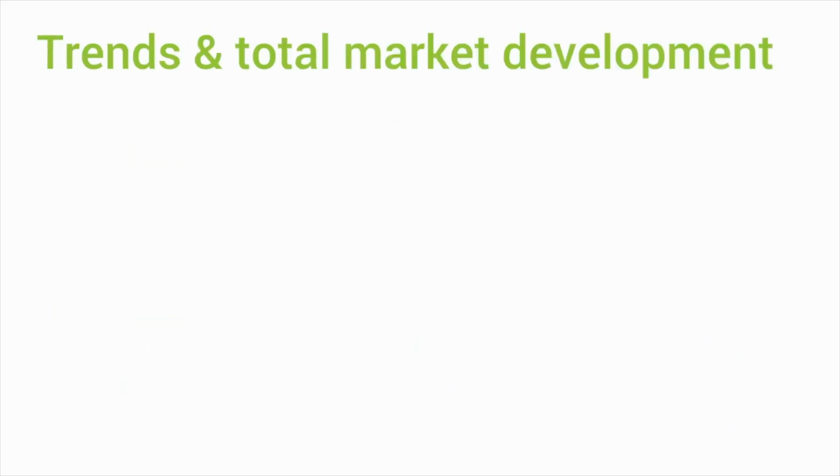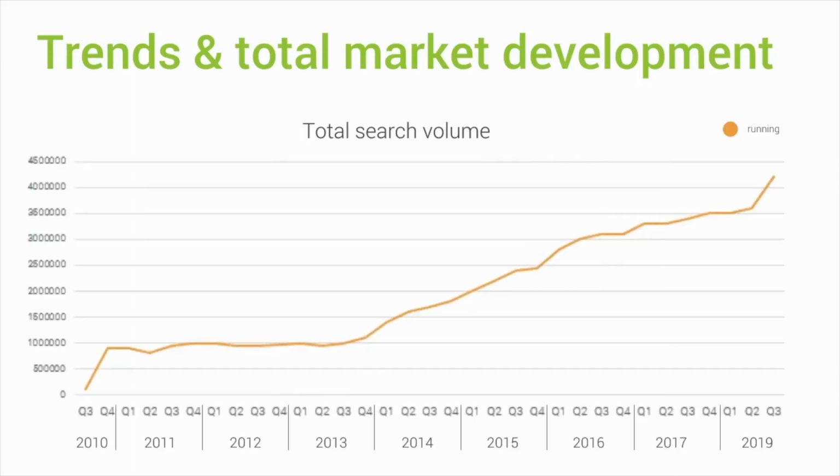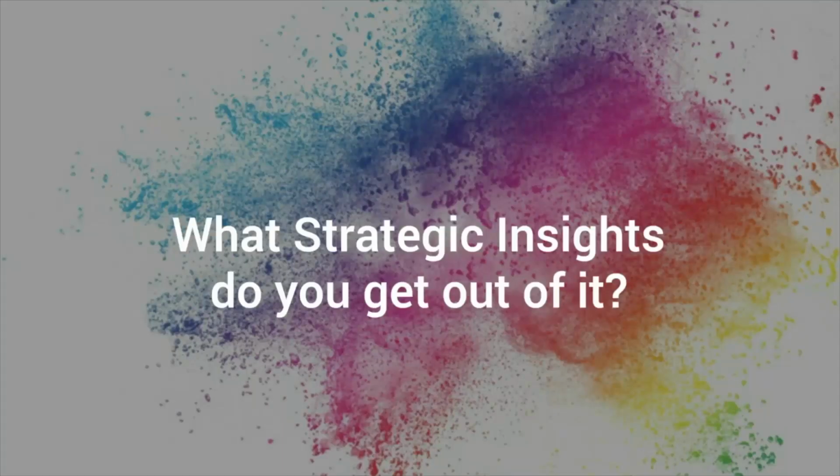So what we also looked at in this report is the trend and the total market development. What we do here is look at the specific search volume, and again, this is a combined search volume of a whole topic cluster. So we are looking at the trend and the total market development and search volume since 2010, so nearly 10 years. What we see here is that there's unbroken demand and unbroken interest in the market for this specific sports brand for the topic cluster running. So this is just in theory how this report is built up and how it is assembled together.